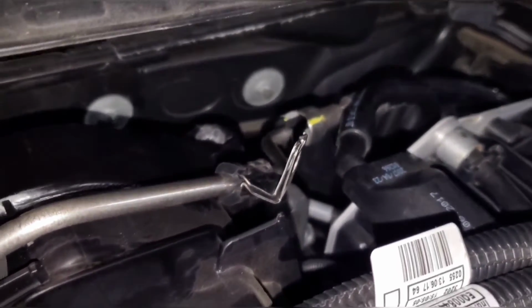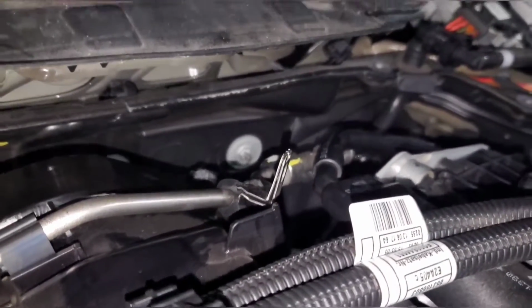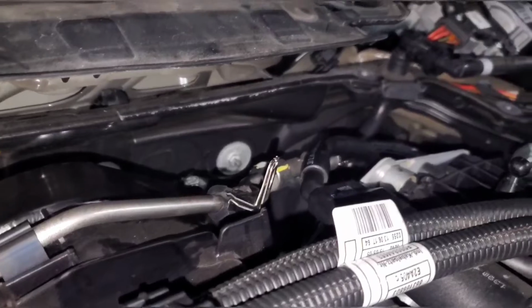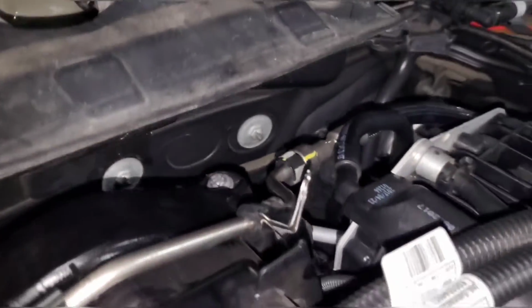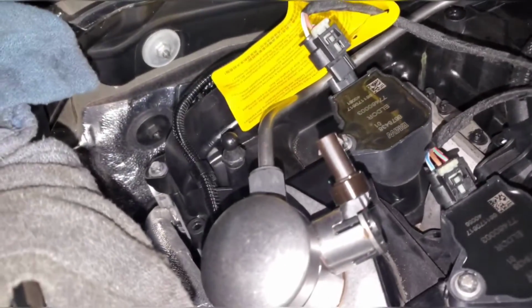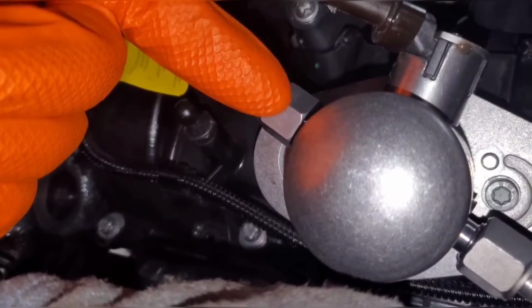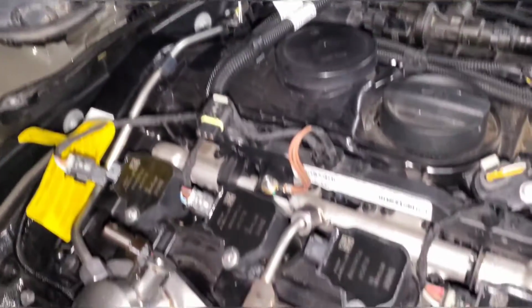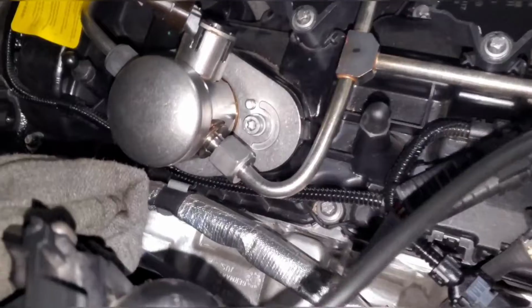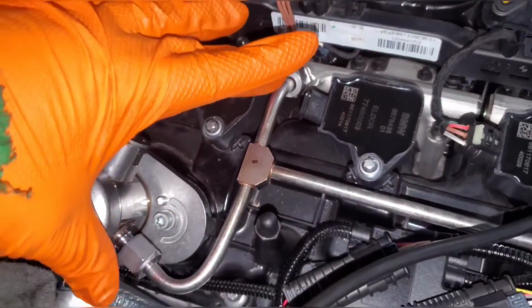So the first thing that I did, the fuel line actually screws into that hole that you see. And so I disconnected the bracket and just kind of flipped it up for now. I'm going to run some logs and make sure I like it before leaving it in. So if it does look good, then I'll push the bracket down and make it work so that it installs properly. But I just needed to stretch it out a little bit more. It was stopping short just up here. So I had to pull it down a little bit more, and the only way to do that was to disconnect that bolt.